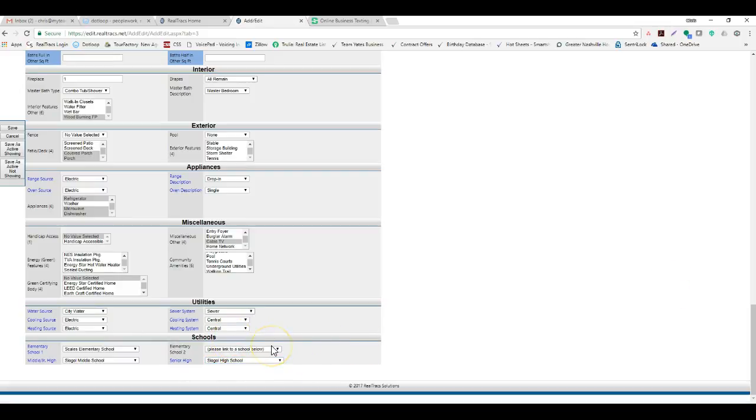After the schools, just to backtrack, I want to mention this right here before we go. The sewer system, if it's city, it's very simple. You just select sewer. But if there is a septic tank, not a step system, but a true septic tank for that yard, then you have to send a request to the county in which the property resides.